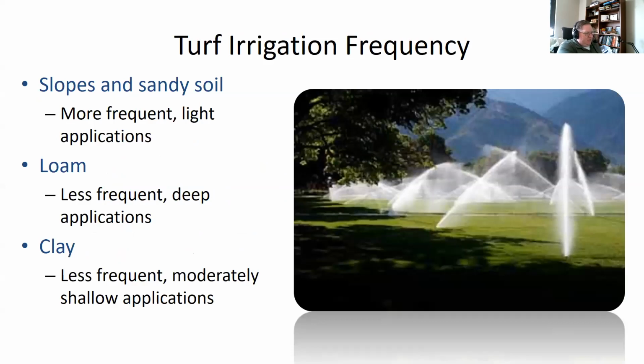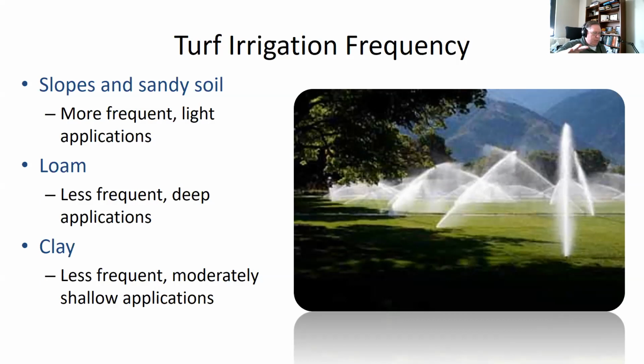So slopes and sandy soil, especially if you have clay, you may have to utilize, if you have grass on them, the programs on your sprinkler clock. If you look at a sprinkler clock, it oftentimes, and Mike, I'm delving into areas you're better at, has an A, a B, and a C, and sometimes a D setting. And a lot of times we just use the A setting, and that's a program. But what you can do is set up your sprinkler clock to use a B program and even a C program.